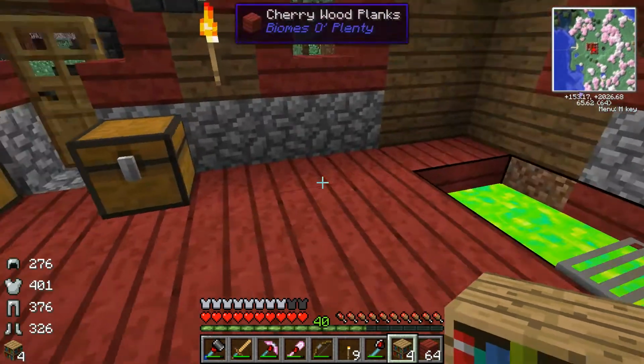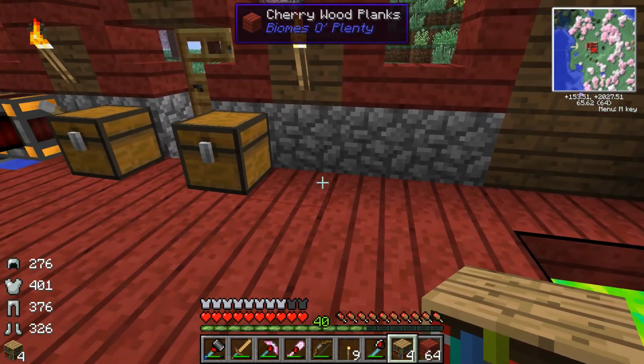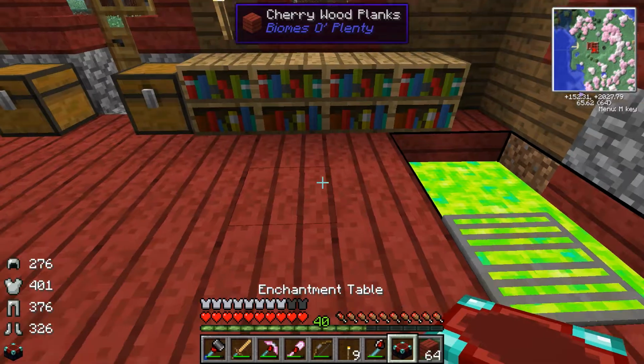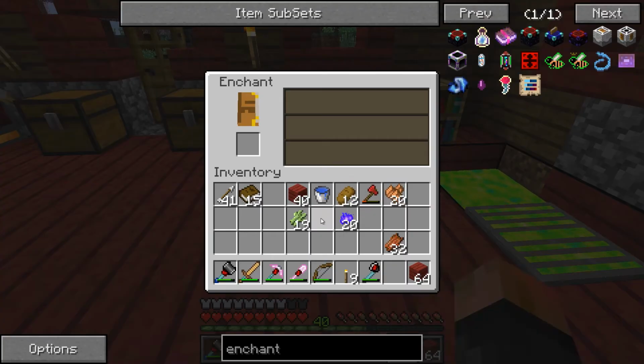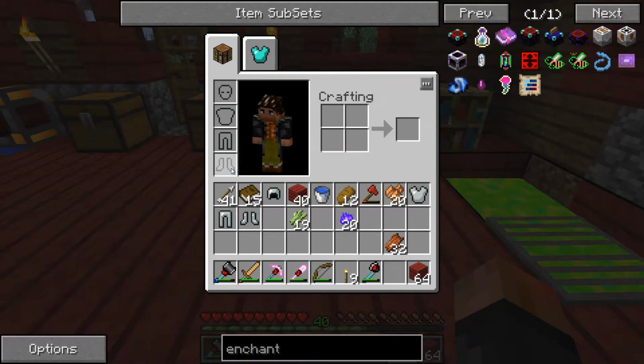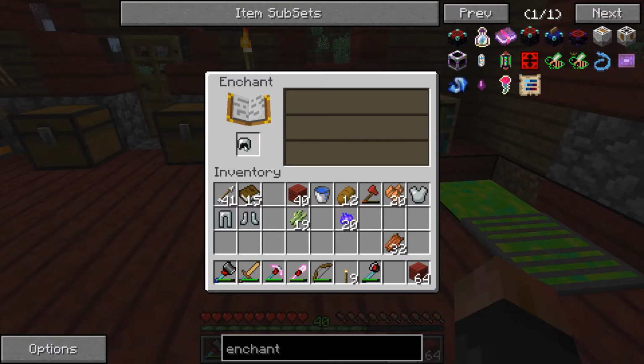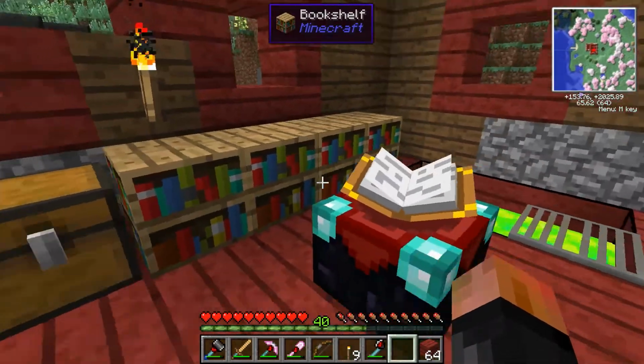And so we'll plunk these down. Let's put them right here. 1, 2, 3, 4, and that should draw from all of those. We'll put it right here, and let's put our armor in there and see how it goes. So let's pop it in and see what happens. Level 8 is the maximum so far. Is it not drawing from these shelves? It looks like it should be.